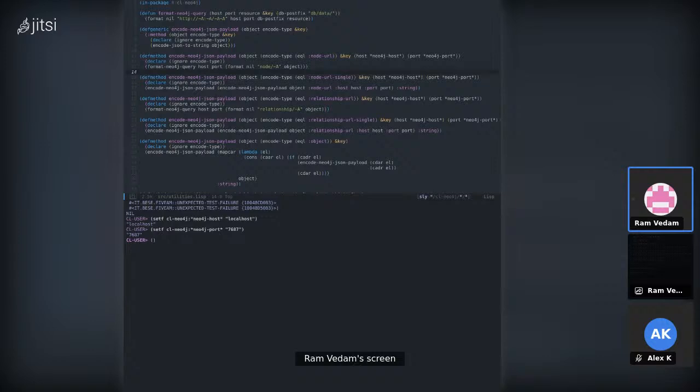Let's see this. And, okay, so create. Okay. Actually, let's see if I can create a new database. That's probably better. Let's see. Play start. Let's do this.